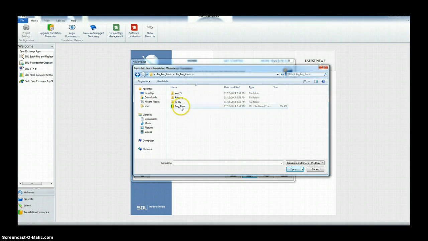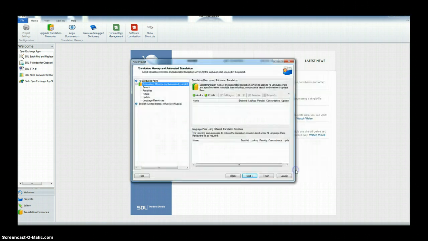I wanted to show all of the source and target files that I actually used to create the TM, but it doesn't let me choose the all file type, so I can show it to you. Yeah, let's just choose the TM.